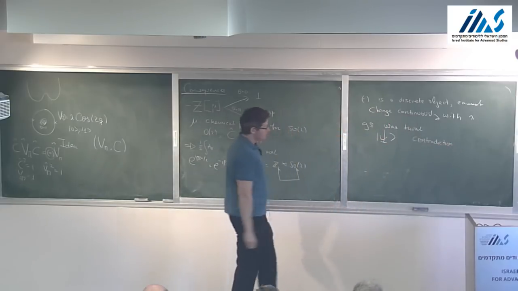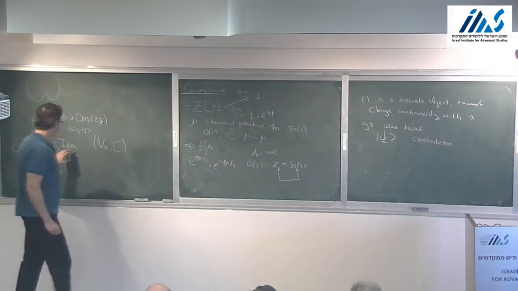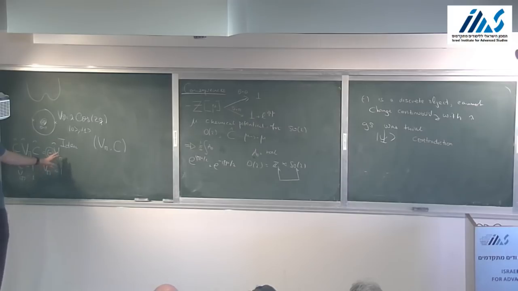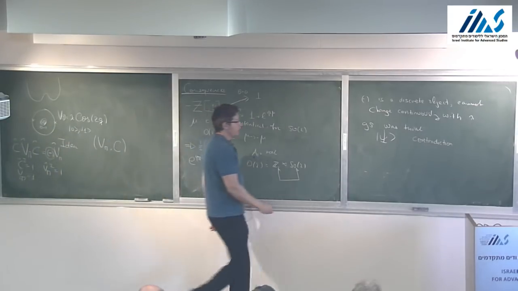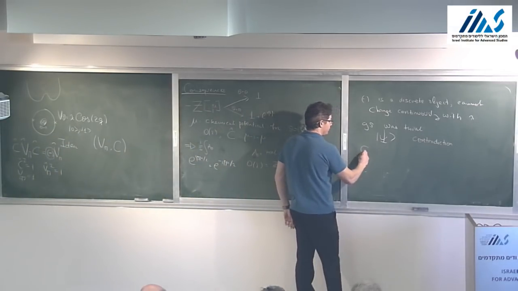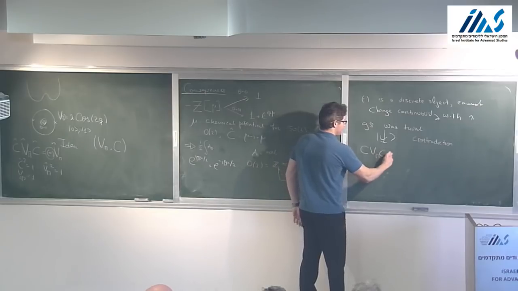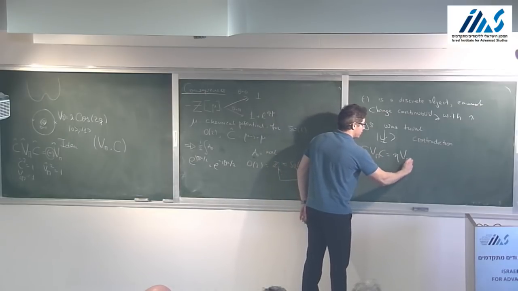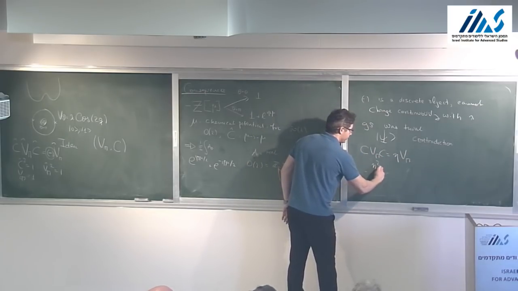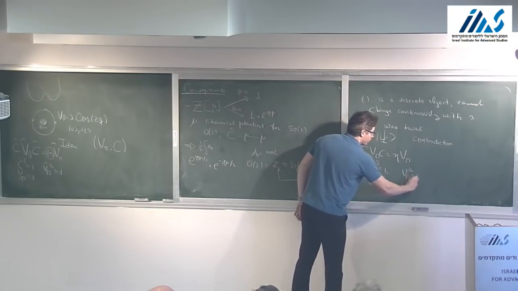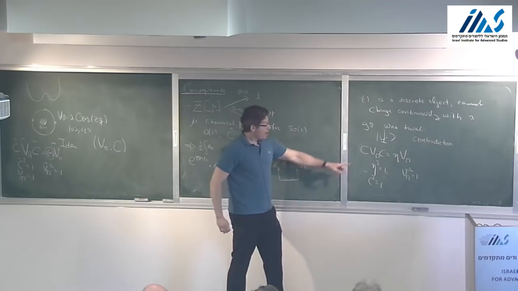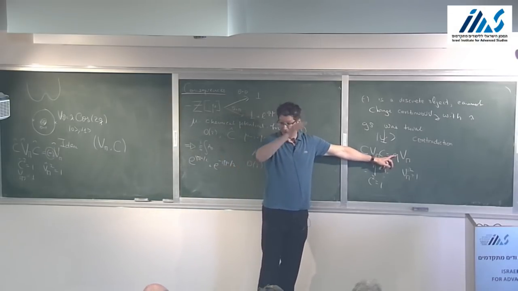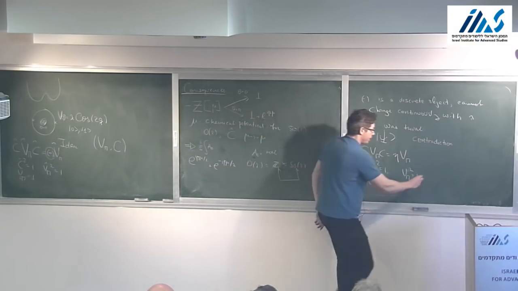Another fun fact is that you can understand what this minus sign means in group theory language. So what we're talking about is the following algebra. Eta is a phase, C squared is 1, and also V pi squared is 1. We're talking about the following group. And furthermore, eta is central, because it's like the unit matrix. So eta commutes with everything.